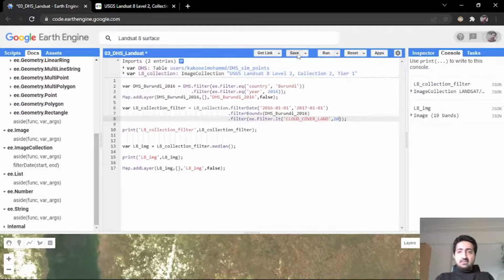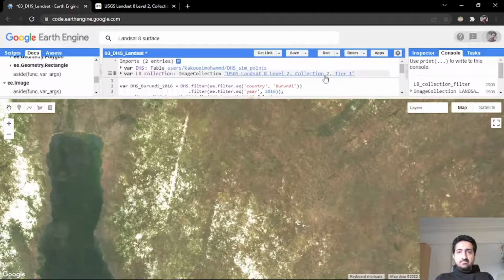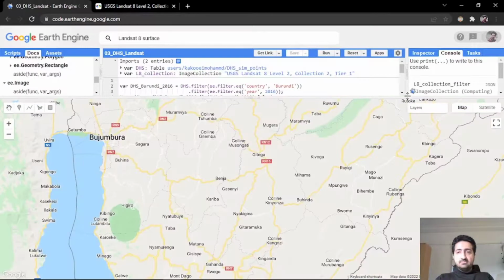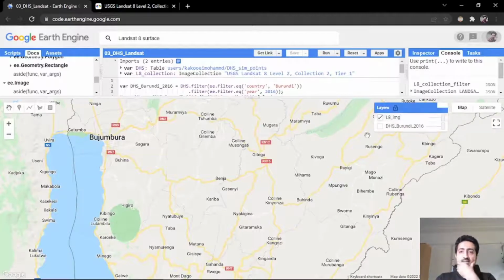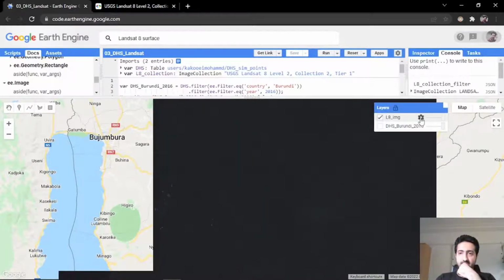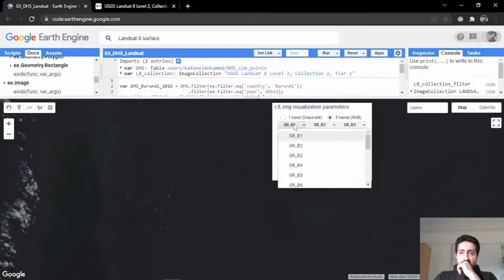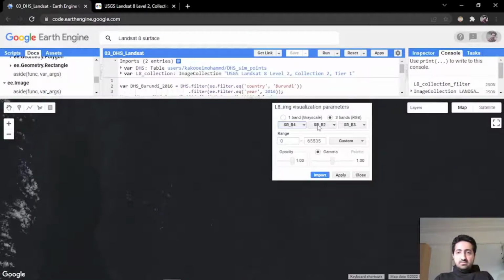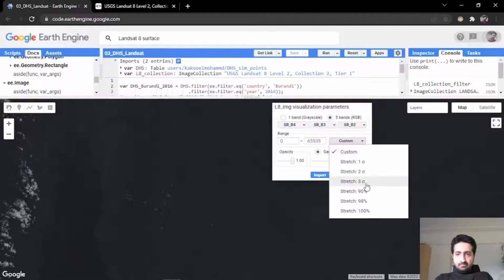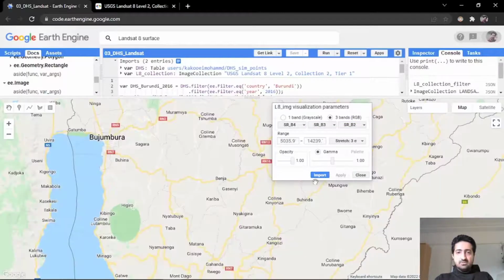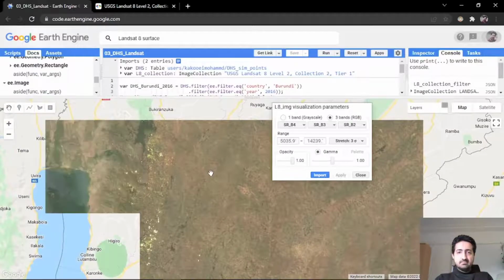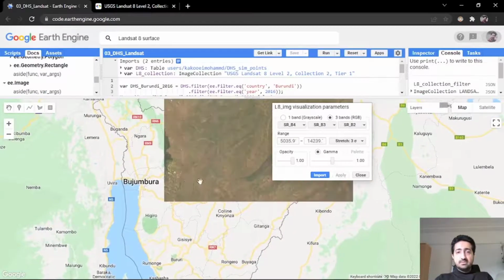Okay, save and run. Landsat 8 image, visualization, B4, B3, B2, custom visualization, and this is much better than the previous one.